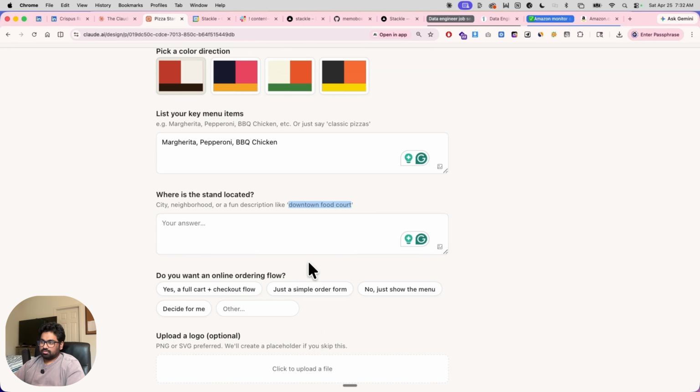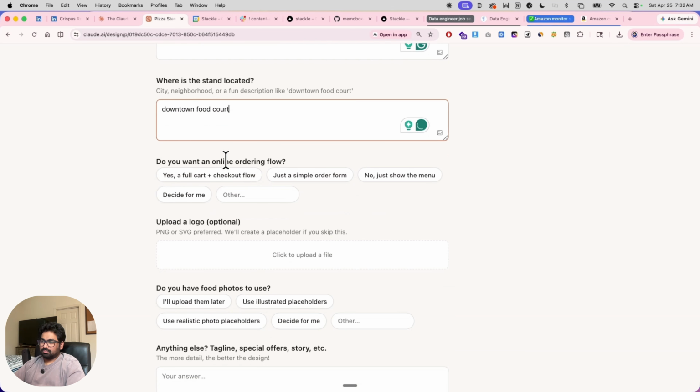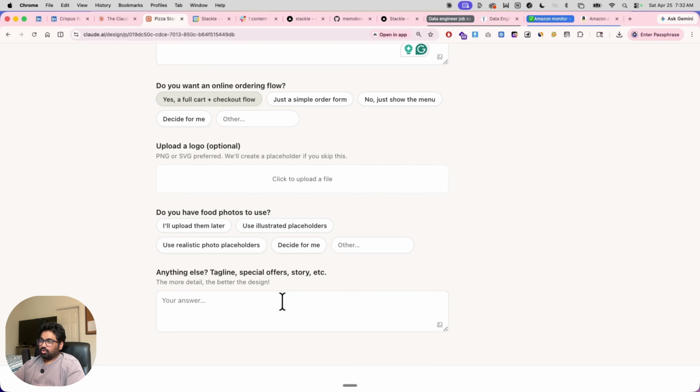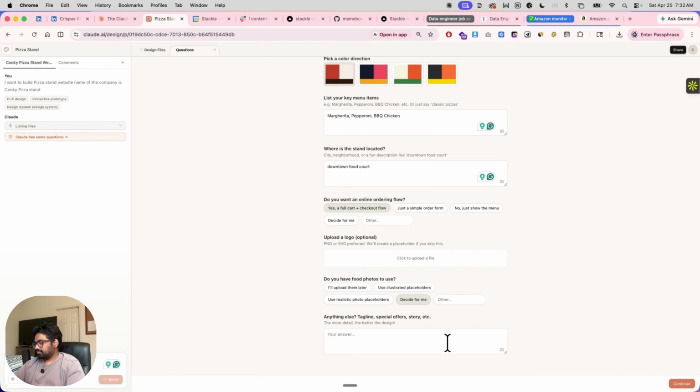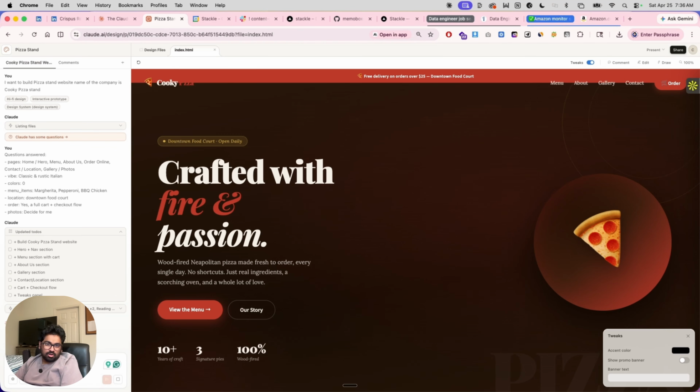Downtown food court. Full cart checkout. No, I don't have a logo. Do you have photos of the food? Decide for me. And I'll say continue. Okay, it's here.